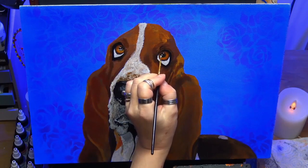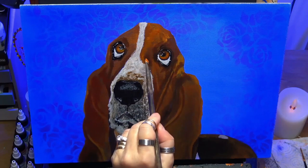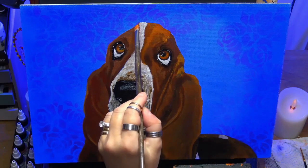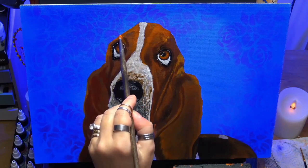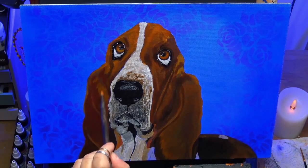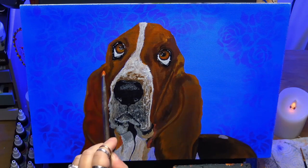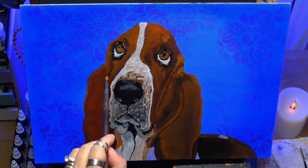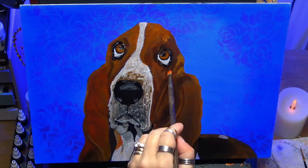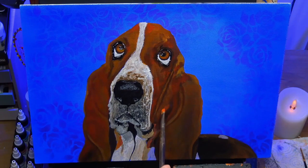I'm going in with some little highlights in his eyes — just off-white, not a pure white. I've come in with my soft filbert brush to add some really nice texture at the top with that nice red-orange rusty color. It's not thick paint so I can go over my dark values and do some nice soft blending with no harsh lines. If you use too thick paint you'll go over your dark values and have to keep putting them back in. Just a thin layer like a dry brush, scooting over your dark values — they're still visible, but not in-your-face visible.